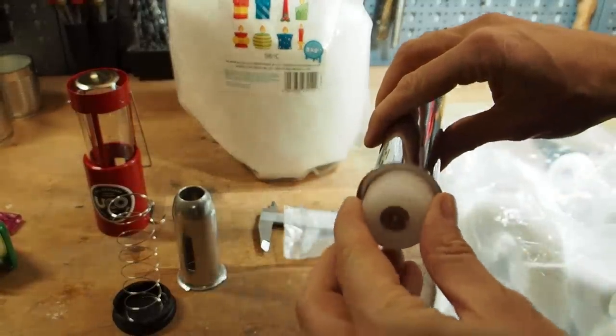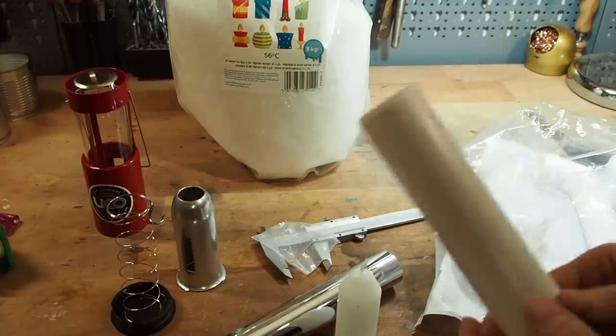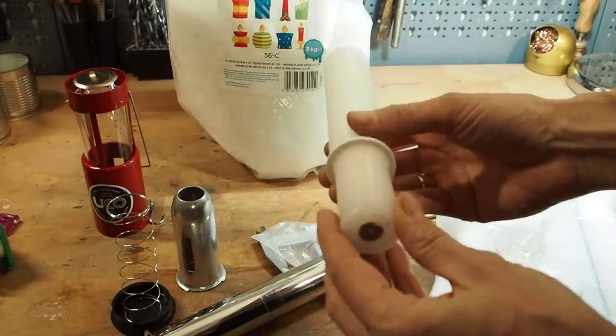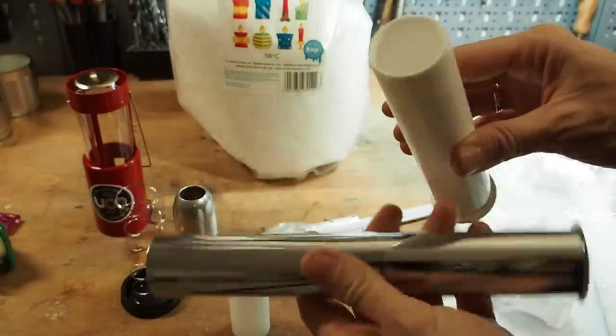Yeah, this fits inside perfectly. Look at that. Now let's check the other pipes here, the plastic ones. Mm-hmm. The candle does not fit in here anymore. So these metal pipes, they have the perfect size.